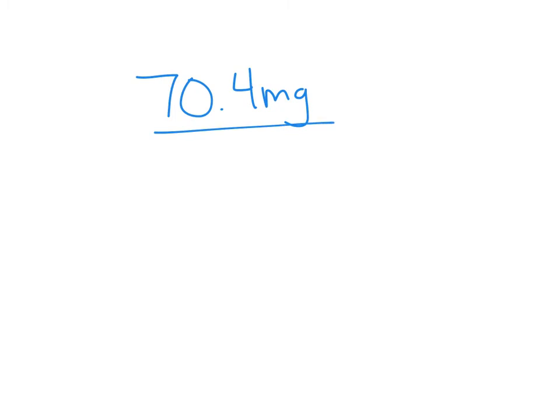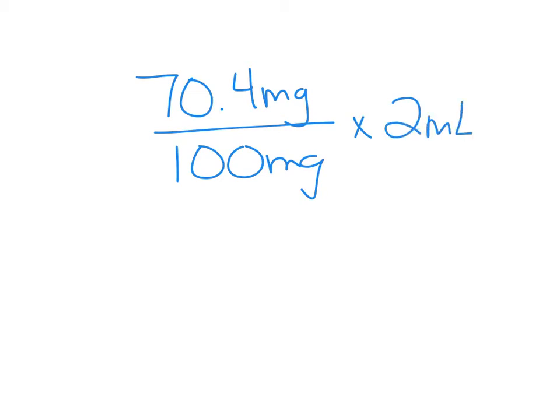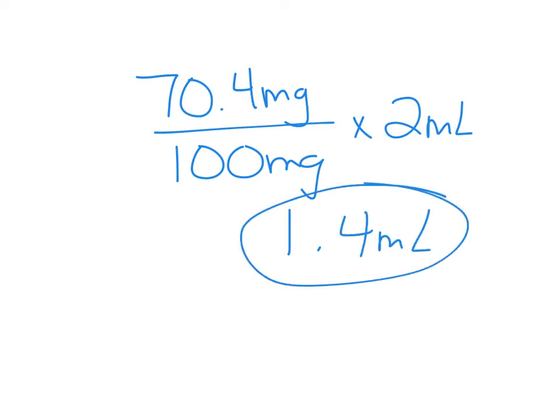For the medication, remember that we have 100 milligrams per 2 milliliters. So that gets put into our H and our Q. We take 70.4 divided by 100 and multiply that by 2. Our patient needs 1.4 milliliters of this medication. It's a liquid medication. Because it came 100 milligrams per 2 milliliters, remember the unit of our quantity will always match the unit of our answer, because our unit milligrams cancelled out.